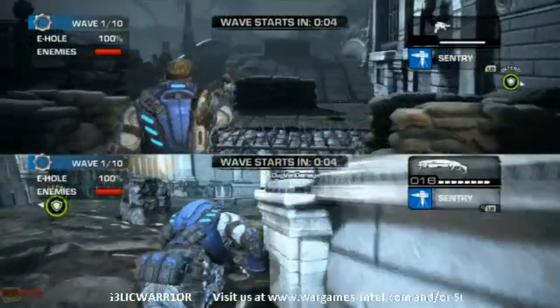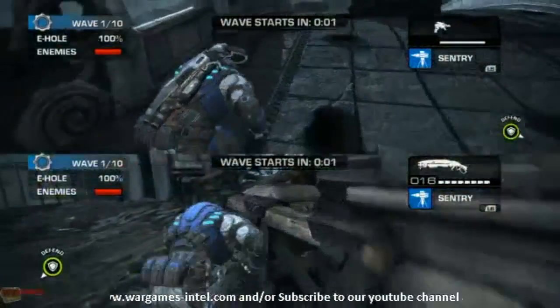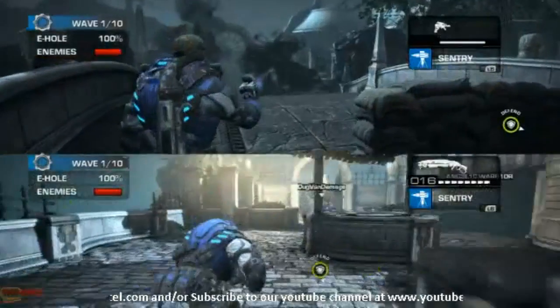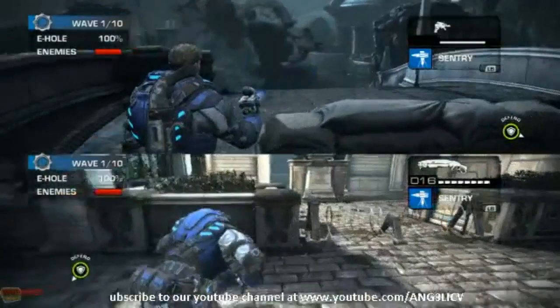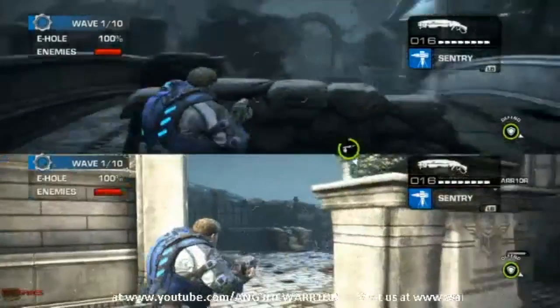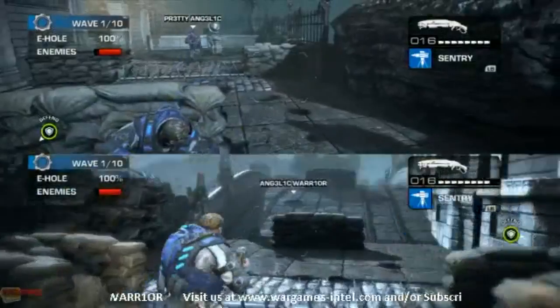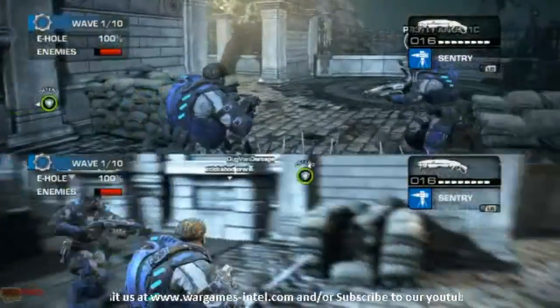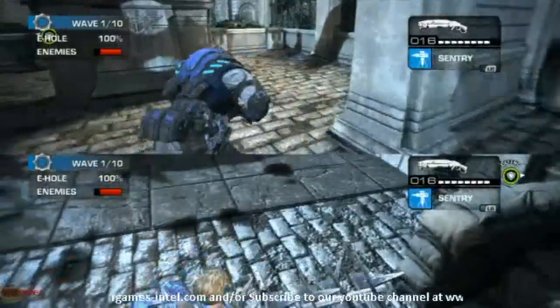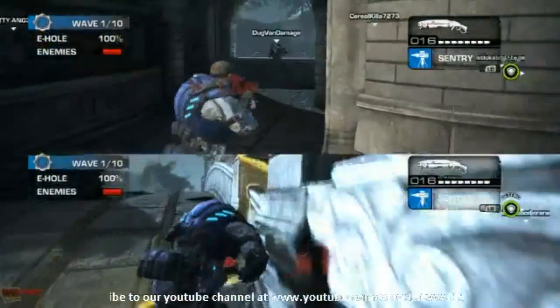This map is huge. Okay, so this is where they come from, right here. This is where they come from. One area they come from. This is actually quite huge. There's a barrier here. Small barrier. There's a barrier here. Let's see where the other action's coming from.